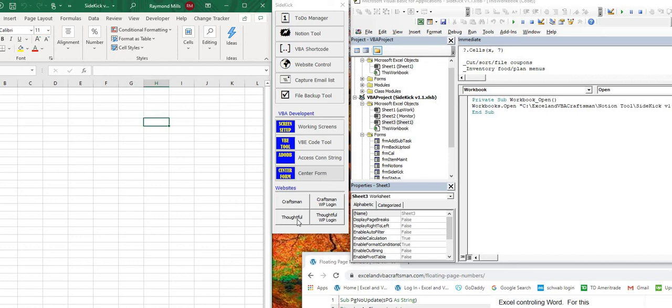And Thoughtful logs me into that website so I can make changes, right? So again, these are logins. These just bring up the site, and these log into the sites as an admin, so I can make changes to the pages, etc. So, overall point of this is, you can have at your fingertips the things that you do most often. So it'll speed you along. It will help you do backups passively, so that if you get into trouble and something blows up on that PC, you have that stuff backed up. It's really cool. And it's passive, it's easy.